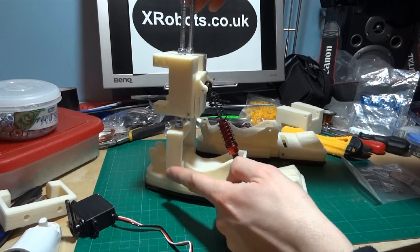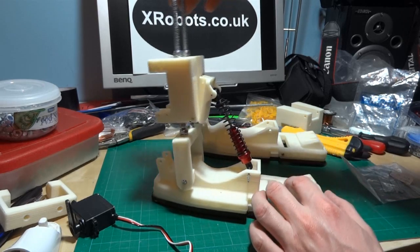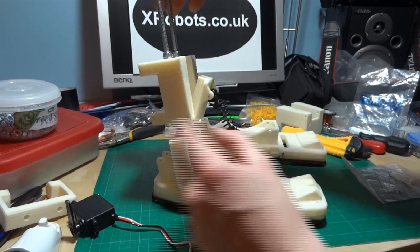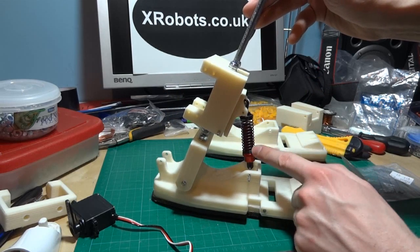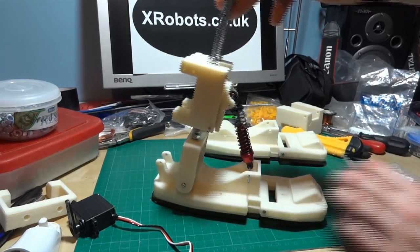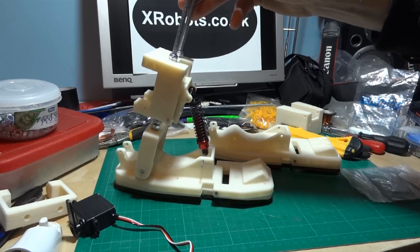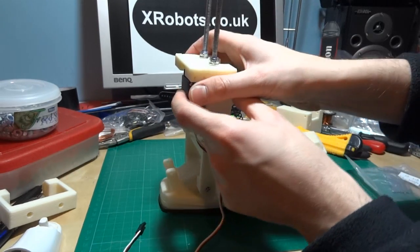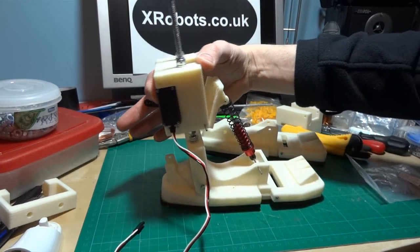I've temporarily assembled the pieces with some of these rods just to hold the pivots. They're a bit loose, but I can still show you how it works. Here's the piece I've just made. As you can see, as the Android ankle leans backwards, this piece pivots outwards, and it has to, because this basically doesn't get any longer. But as it leans forward, it causes the shock absorber to compress, which takes the load off the servo. If you can imagine the whole Android weight leaning forward as the other foot is taking a leading step, this one has to lean in this direction. So with the servo mounted — which will go in there — basically as the servo pulls on here, it will also release this bracket, so that will cause the leg to do this.